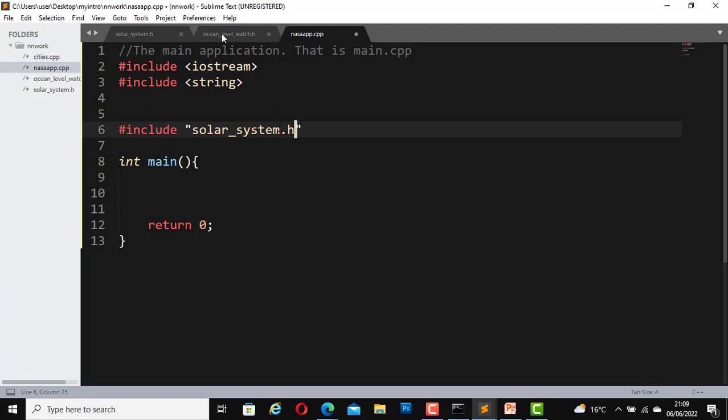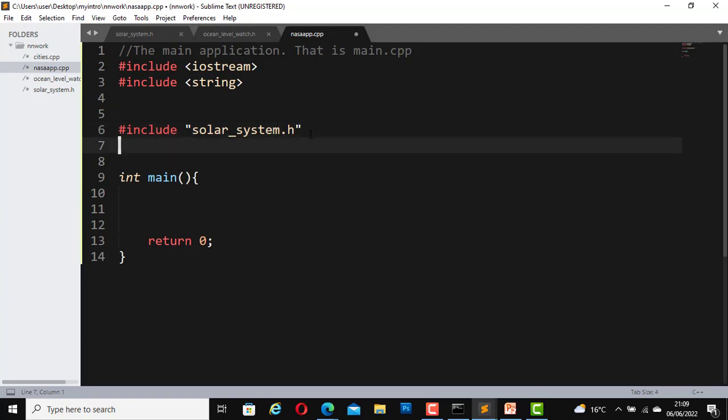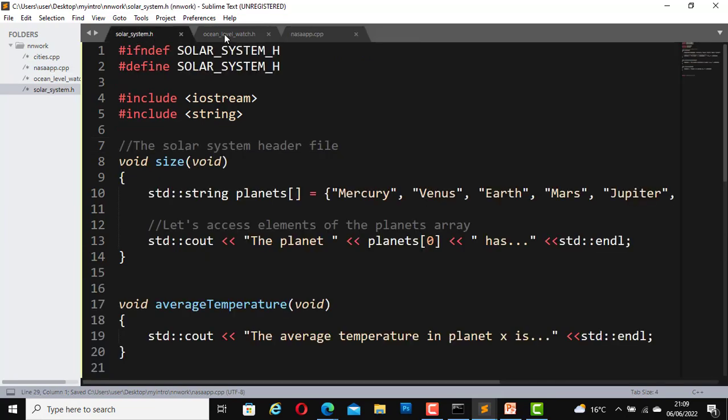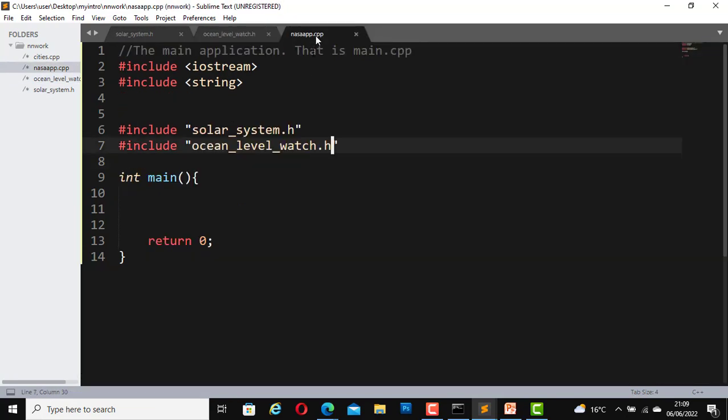Now let's add this one. Include double quote ocean_level_watch.h. Save it. Now we have successfully added these two files to our main.cpp file as the main application.